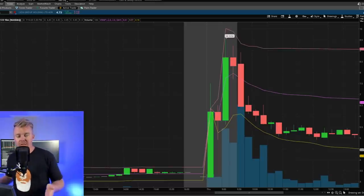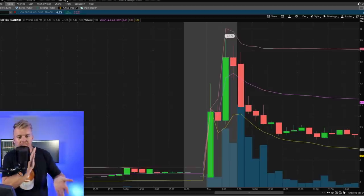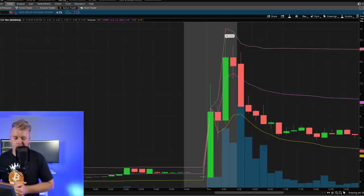LGHL. I learned of it this morning. We talked about it on StockTwits, talked about it on Twitter. This is exactly the type of setup that Ross is looking for. Low float, low volume, low action. Let me jump in. Let me create the volume. Let me create the action. Let me get my followers to buy as I'm looking to sell. And I can make $94,000 in one day, boys and girls.